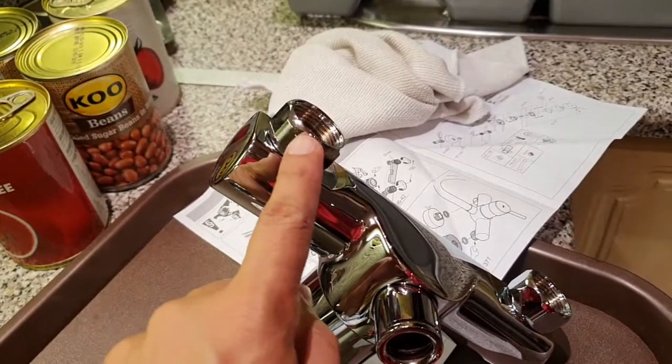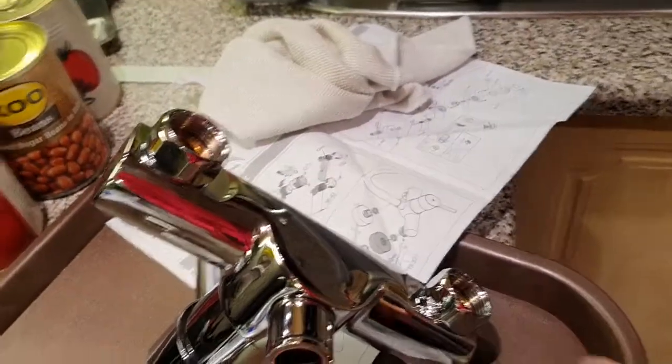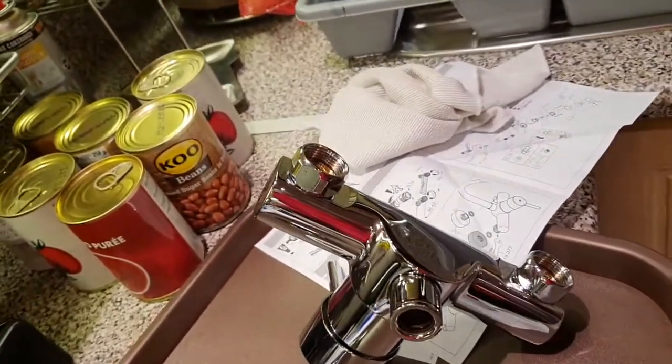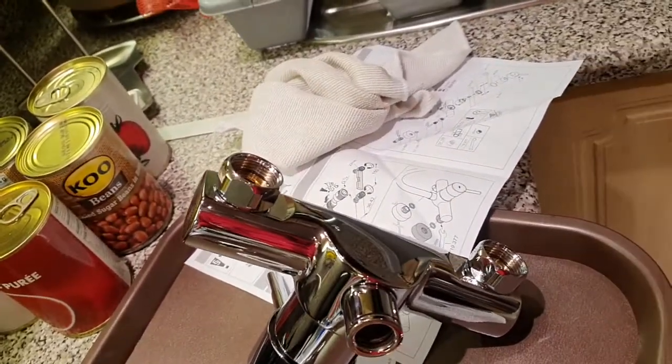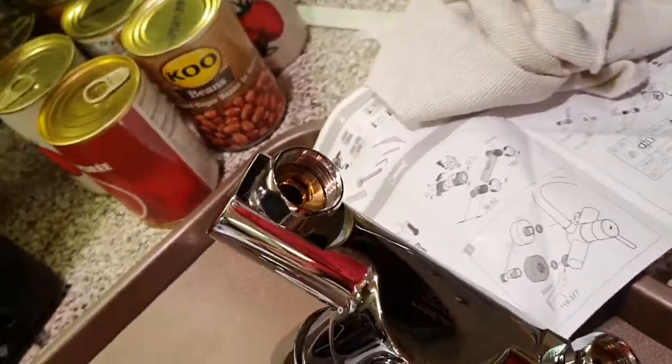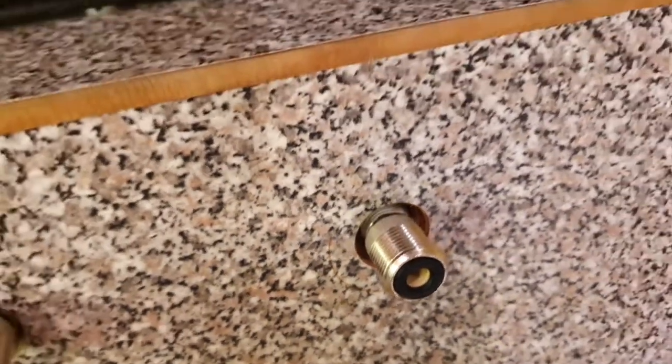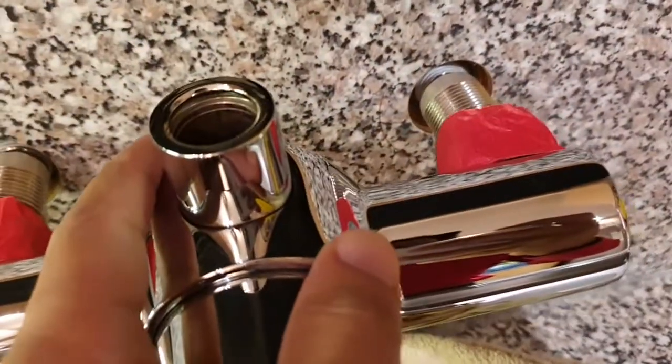Because we're going to be tightening on here and there, the spanner is likely to cause damage, so we should coat or encapsulate that in some kind of tape or something to prevent further damage, like what you've seen over here. Also, just wipe these surfaces clean. There should be no hairs or grime or water on them. I can see some small specks here. You can use a cloth to clean away. Then we just go and put this on there.